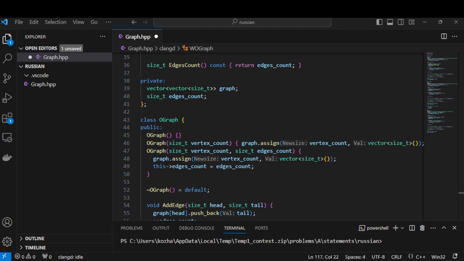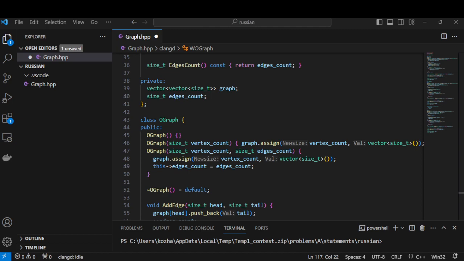We created a graph, our interface graph, that can be weighted or unweighted, or oriented or unoriented, and so on. And we can build our graph like this.